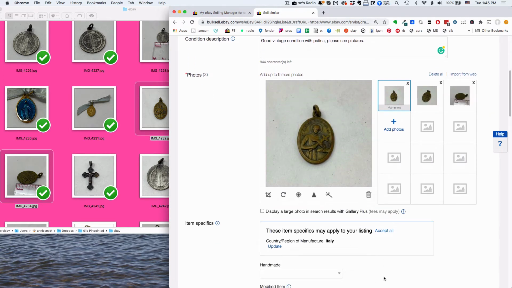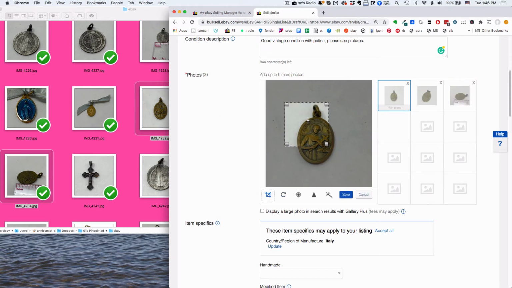And as they load, I will click this one. And so you see it's okay, but it's very dull and kind of low contrast. It also could be closer. I mean, I took sort of a macro picture, but it's not filling up very much of the space in the eBay square. So I want to fix that too. First thing I'm going to do is to crop it. So we get this square, which is sort of as small as you should go without getting an eBay warning that your picture is too small. And I'm going to crop it.